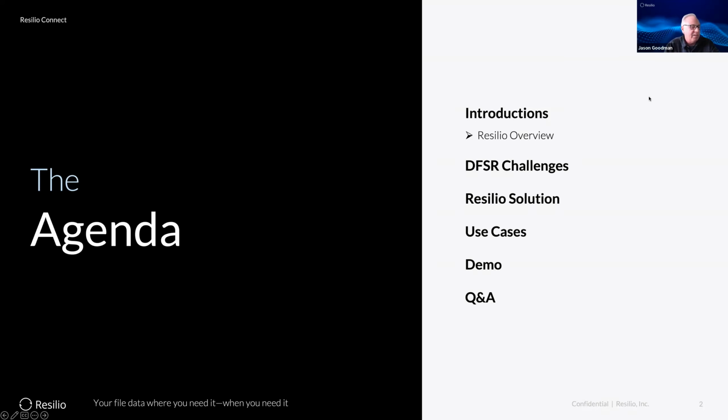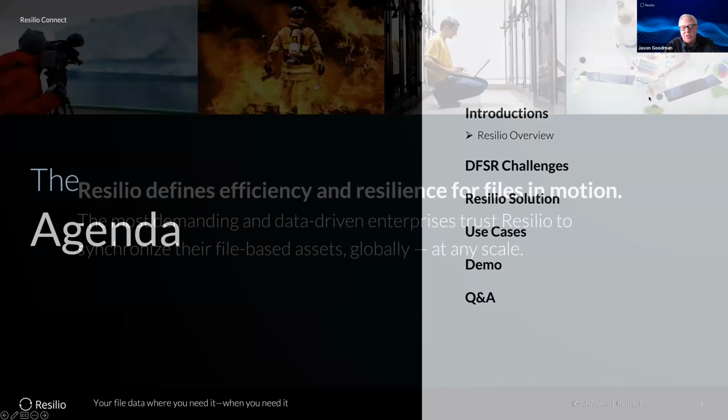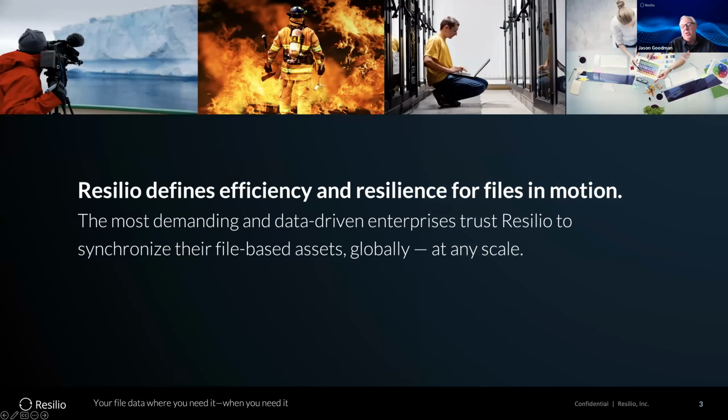So if we could move on to the Resilio slide, just in terms of our software, some of you may be familiar with us, some of you may be customers. For those of you who don't know much about Resilio, we offer a variety of solutions, and they really span from core on-prem to the extreme edge to cloud. You've got customers doing things across all of those paradigms. And I think there are a few traits that all of our customers share, even though they use our products in very different ways quite often.